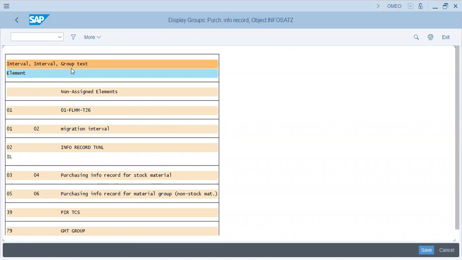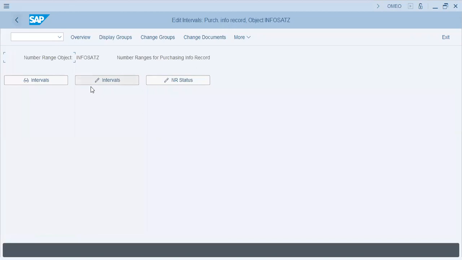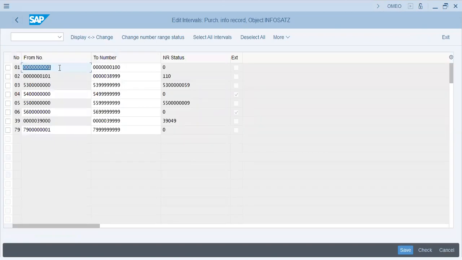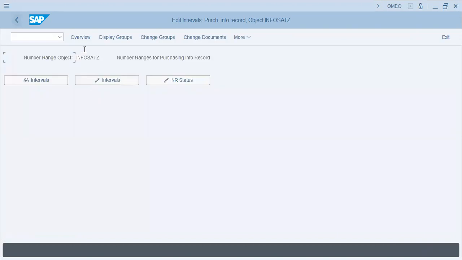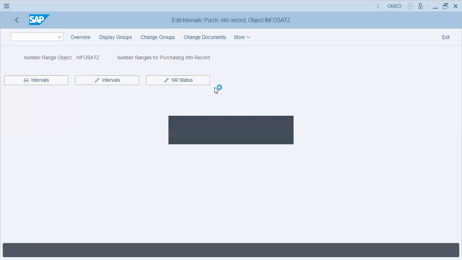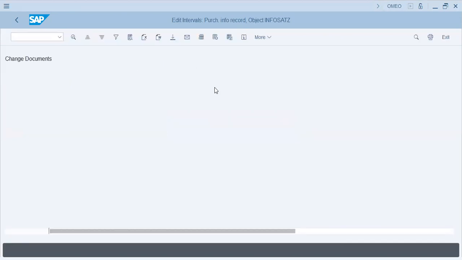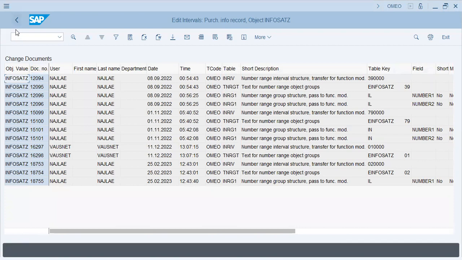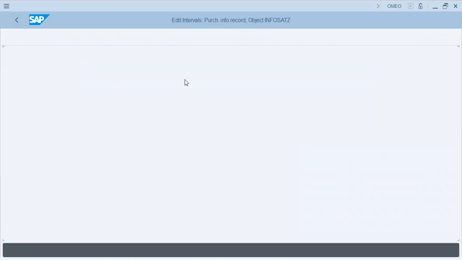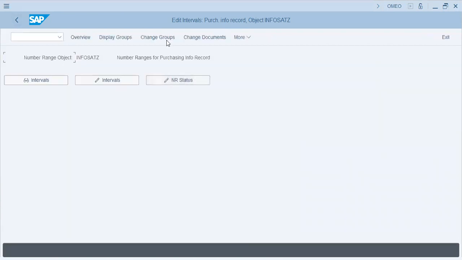Purchase info record for stock material. Okay, let's define a number. Intervals 0, 1, and 100. Change groups.